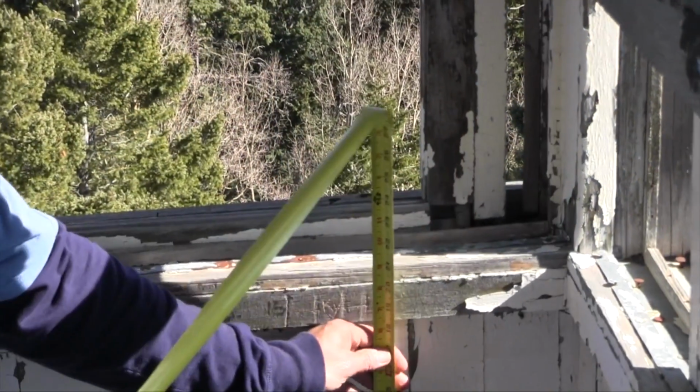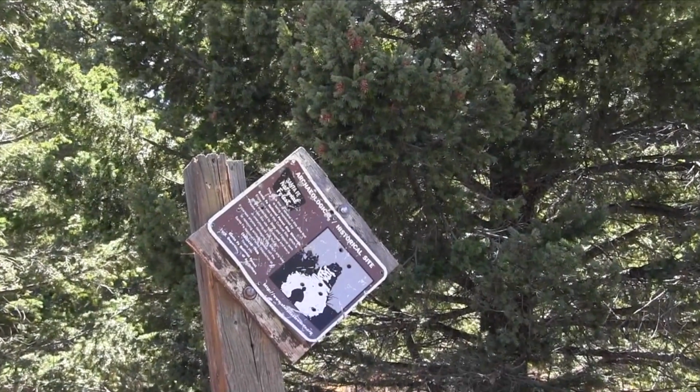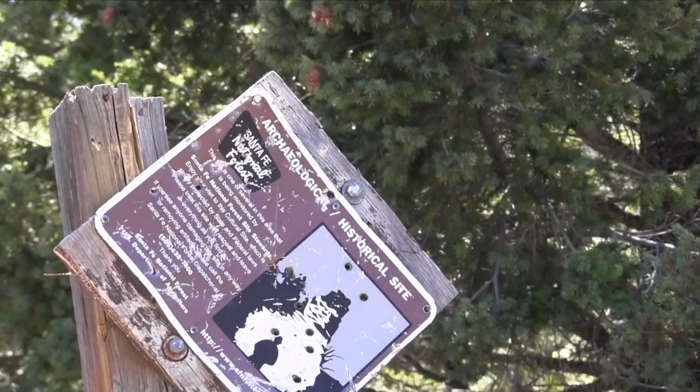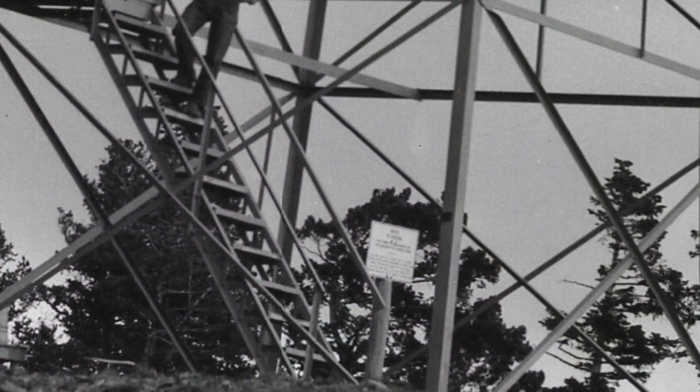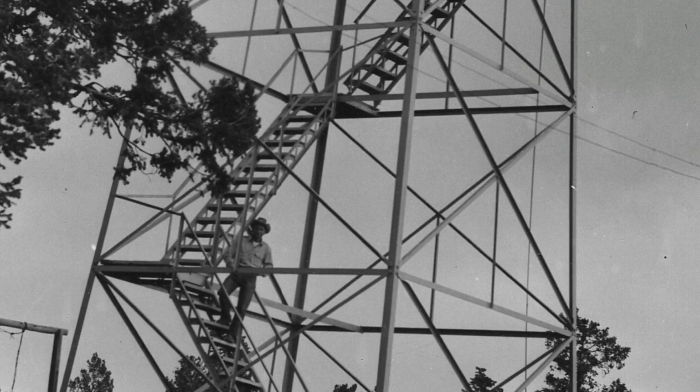We had been working with the Friends of the Santa Fe National Forest for the last year or so to try to figure out how to stabilize and rebuild this cabin, or this lookout. Friends groups typically support forest non-budget items, things that they want to do. During this period, it was the preparation of the centennial for the Santa Fe National Forest, and we had these periodic meetings that I was invited to. So I went to the meeting and I said, what would you like us to do as far as a project is concerned? And it was instant around the table. They said, hey, how about restoring Glorieta Fire Lookout Tower?